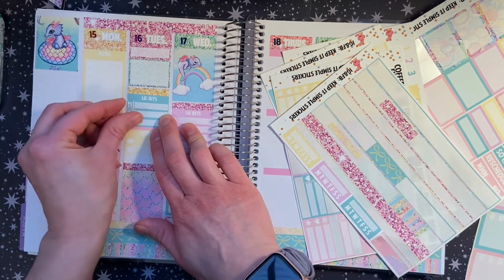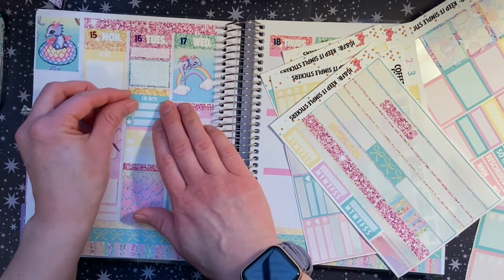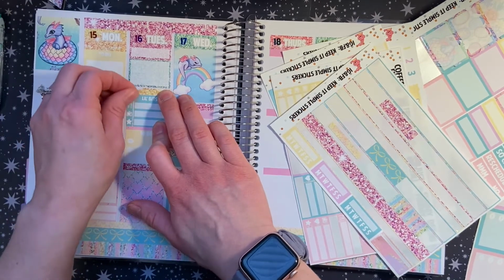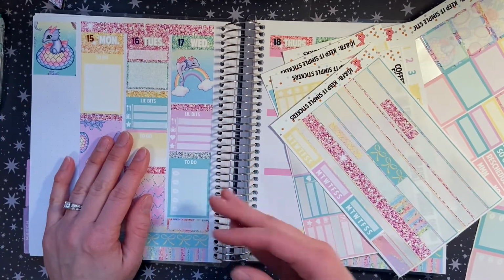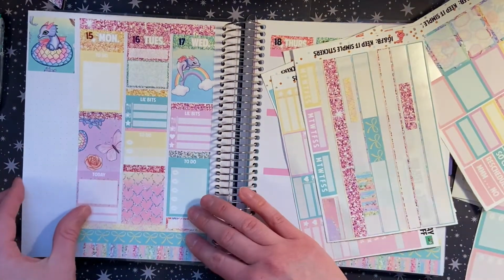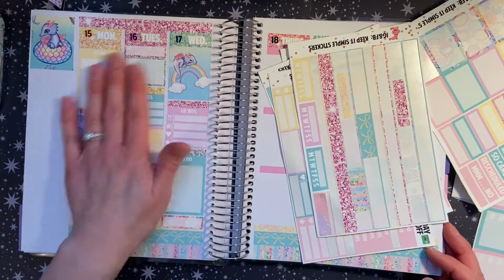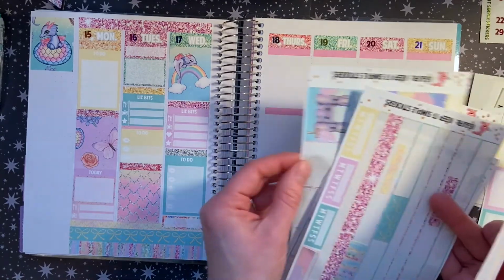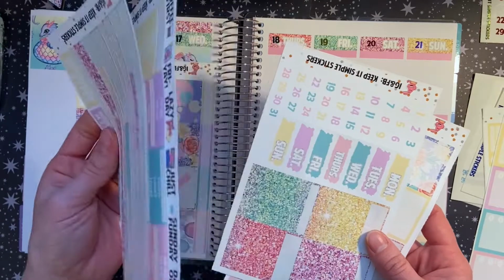But I think that's the only downside to pre-planning too early. But I specifically left this week open for a Keep It Simple stickers kit, and if I hadn't used this kit, it would have been her rainbow glitter kit, which I used last year for St. Patrick's Day. So I really love that. Okay, this is so interesting for me to have this all pre-planned. I never do this. Do I want to do sidebar next? I don't think so. I think I'm just going to keep going.